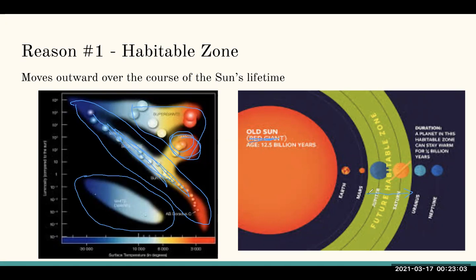So what does that mean? That means that the habitable zone of a star is not always in the same place for the entire duration of the star's life, which is pretty cool. So our planet just happened to be in the habitable zone when life was beginning to start, and it really helped out. So our planet will not always be in the habitable zone.